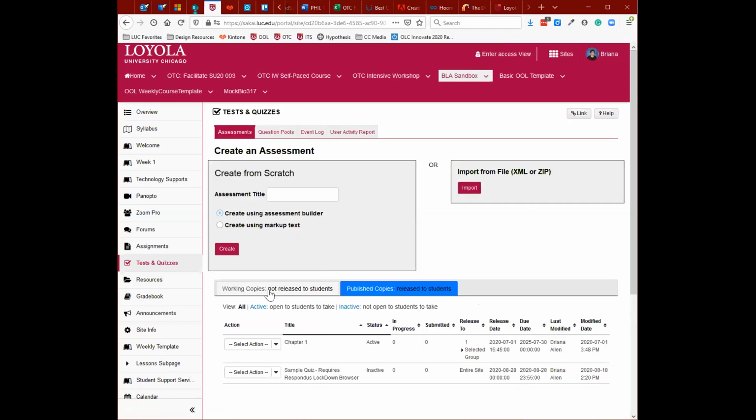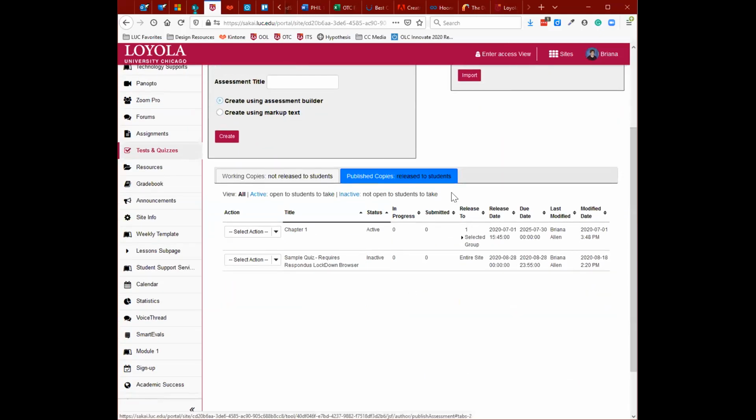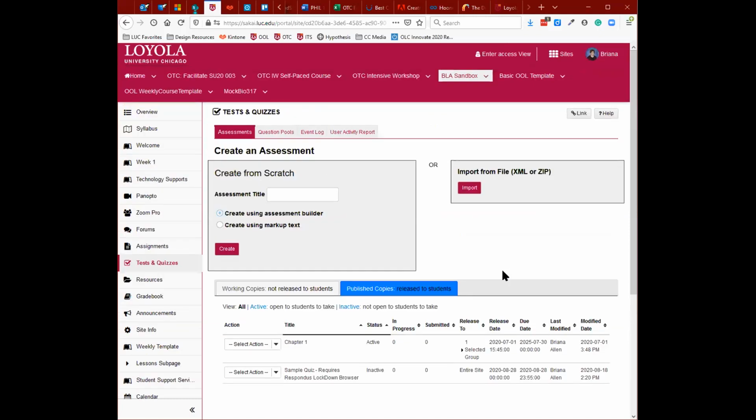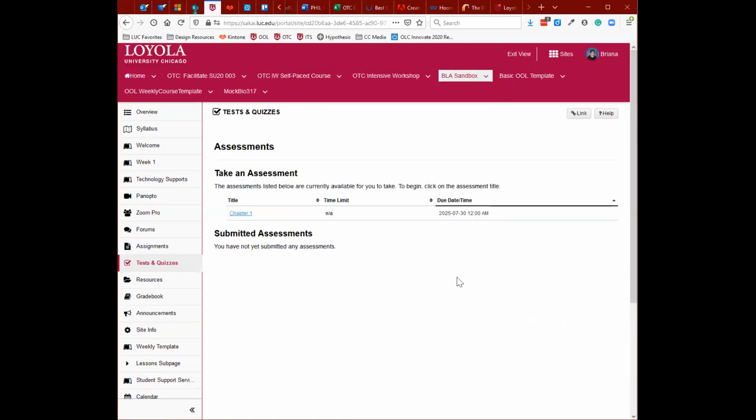Once it publishes, now you'll see I have working copies and I have published. These are released to students. You'll see under release date that this isn't available until the 28th. So if I went into student view, into quizzes and tests, I won't see that assessment, that sample quiz, because it's not available to me.